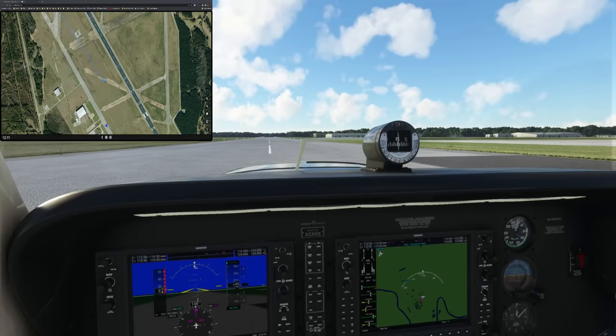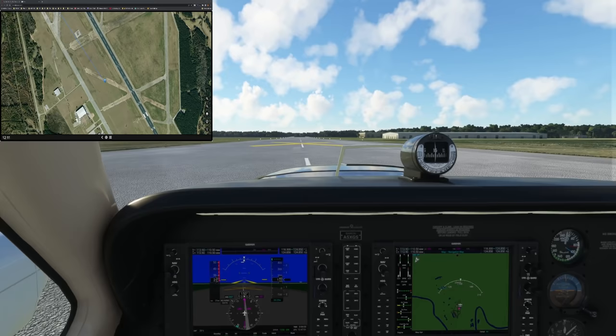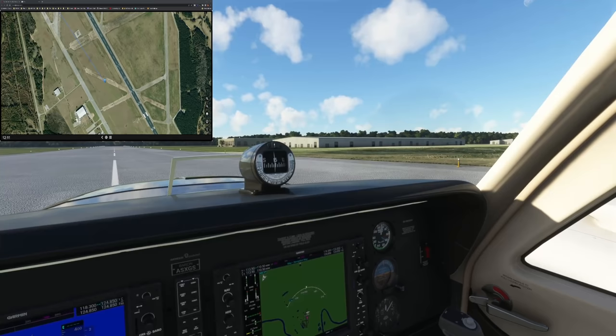I really, really enjoy the simplicity. I enjoy its ease of use. I enjoy the features that it does have. Some of these applications get so robust, like Little Nav Map, like I said, it does a ton. It has profiles specifically designed for each aircraft. It has all the GPS features and all things like that. But sometimes I'm not necessarily looking for all that detail.